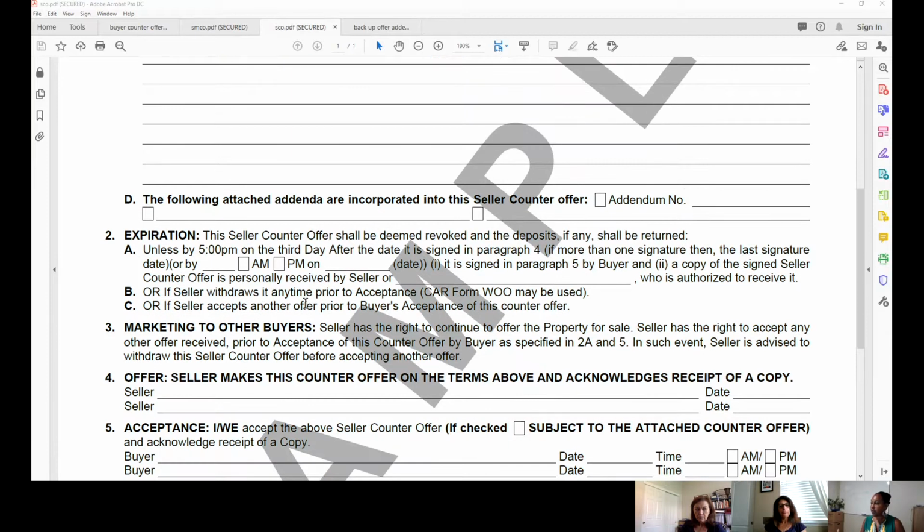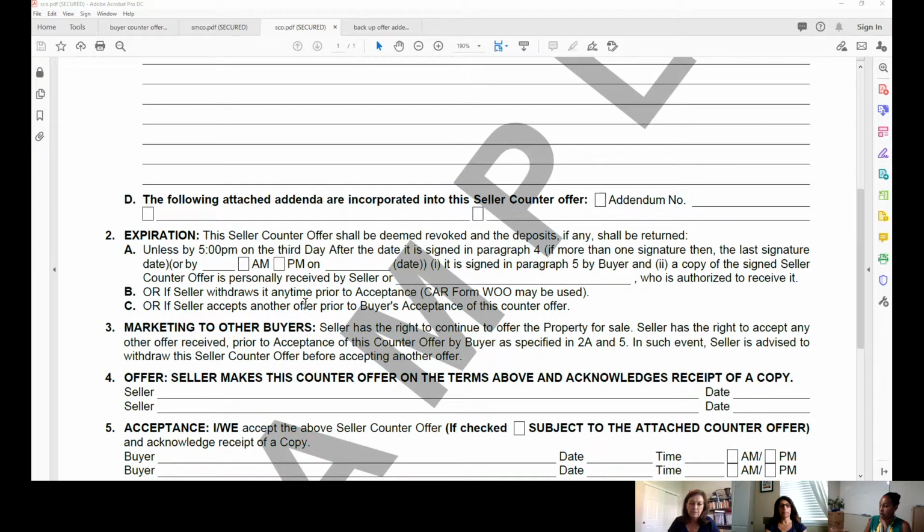All right, so here comes the expiration. This is where it's just floating out there until you get an acceptance. However, they can take another offer. So the seller's counteroffer shall be deemed revoked, and the deposits, if any, shall be returned unless by 5 p.m. on the third day it's signed. If more than one signature, the last signature is when the clock stops, and a copy is delivered to the seller, and it's personally received by the seller or the seller's agent.